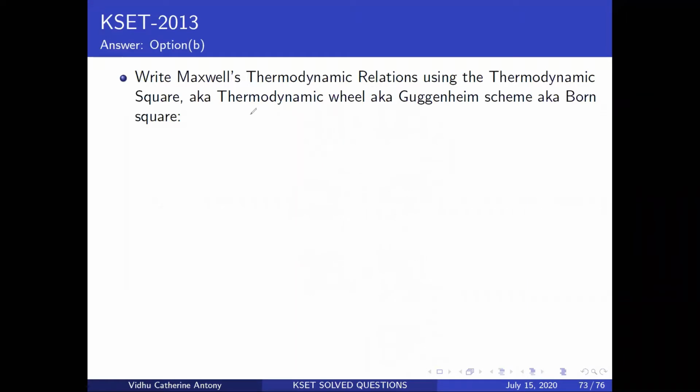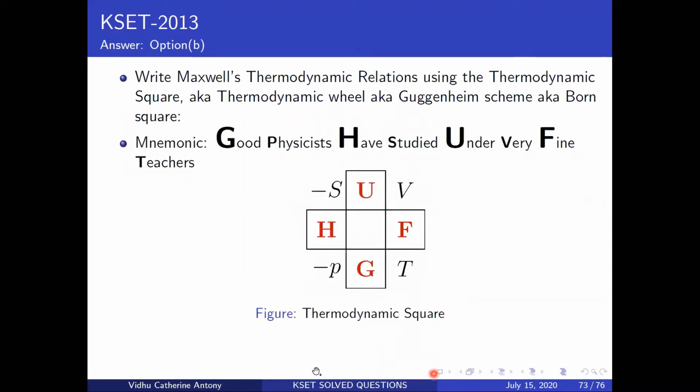I have learned this so many times and I keep forgetting it. You could write it over and over again to fix it in your head, because a lot of questions simply ask these, although there's no physics behind really mugging up stuff. But it's a pretty good tool to remember things rather than just mugging them up. This is a mnemonic called: good physicists have studied under very fine teachers.